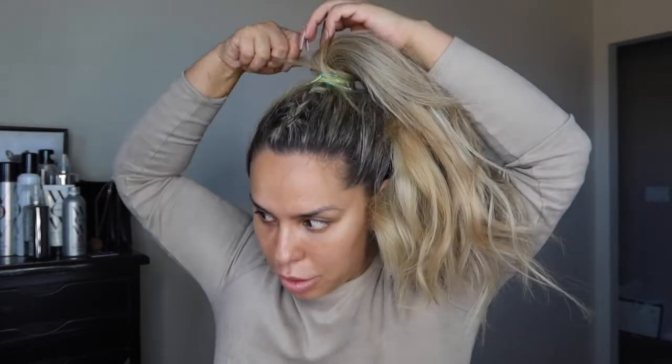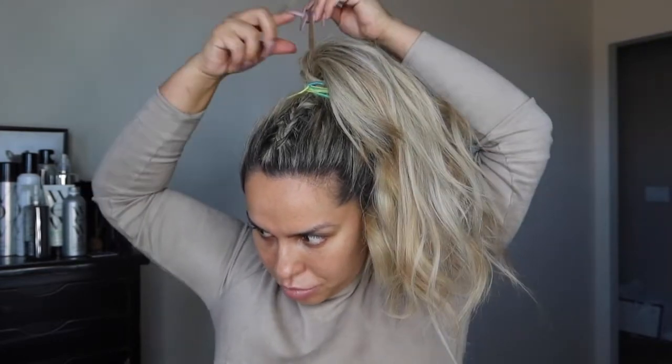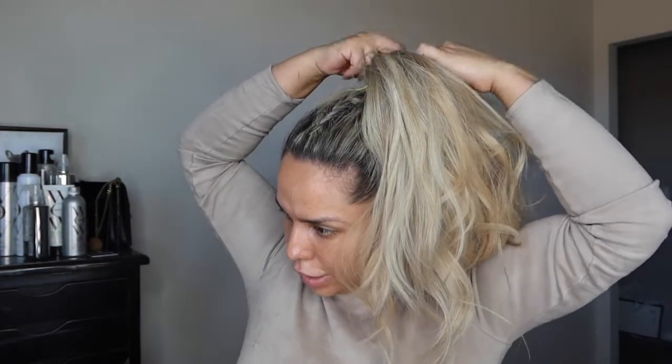Okay, you grab the next piece of hair. This is what I mean by keep your hand in there so that you can just easily, don't forget the little piece of hair you have in your hand, just so that you can easily knot that. You see how I'm bringing it down, pulling? Now you grab the next little piece, arm break. Okay.